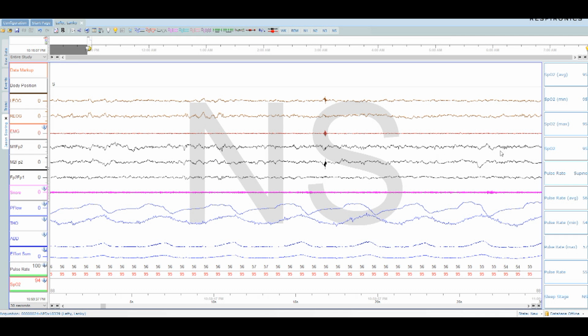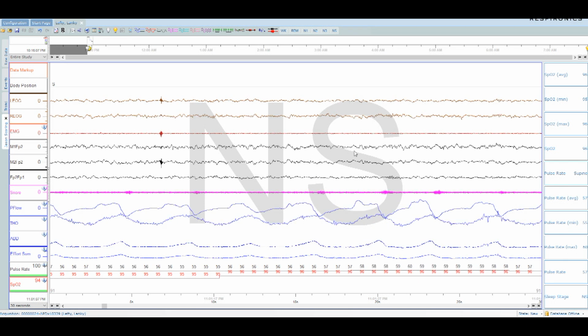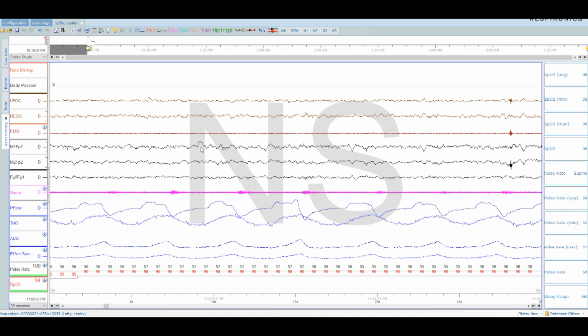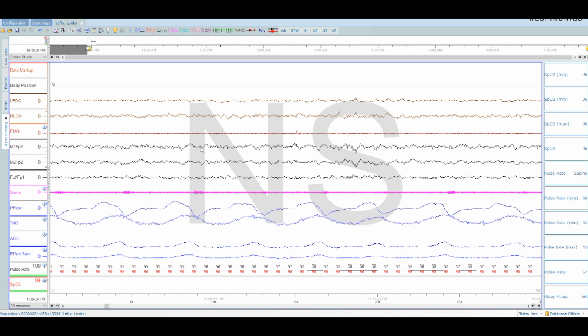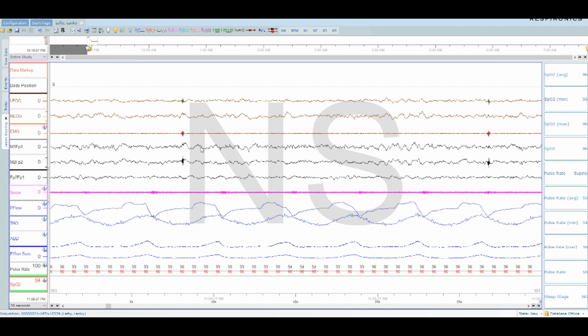This is 2. We have a little sleep spindle right there. So this is definitely 2. And we're just going to keep it in 2. We'll keep it rocking. See a couple right here. Sleep spindles all throughout. 2, 2, 2. Now we have some much larger K complexes. All 2. God, I wish I knew what study this was. I'm very curious. So all 2.